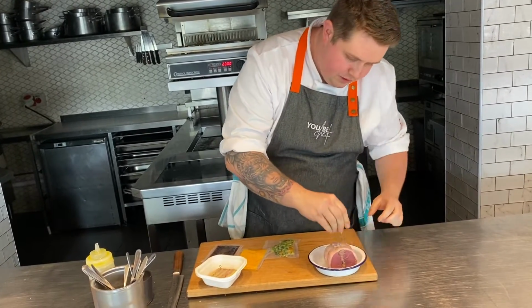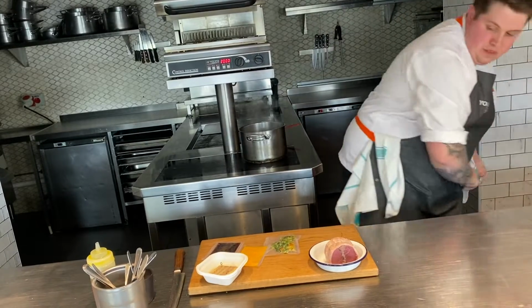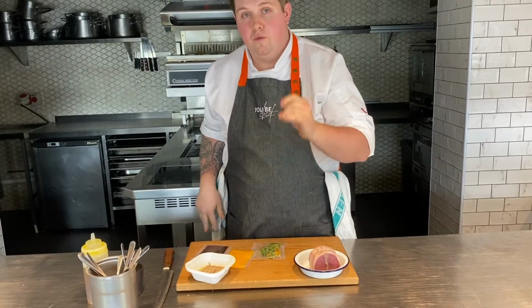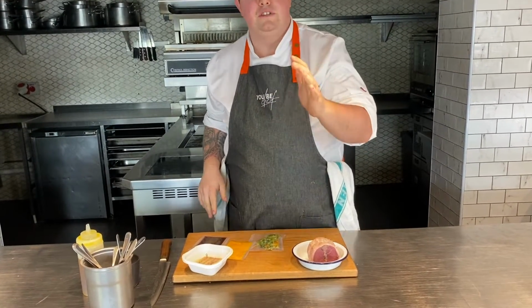And then what we're going to do is start to colour this in our pan, and we're going to get a really nice golden brown colour on that. The darker the colour, the more flavour, so we want a really nice golden brown colour without burning it, and then that's going to go into the oven for 14 minutes. I'm going to be back in a minute to show you what it looks like before it goes into the oven, so we'll see you then.